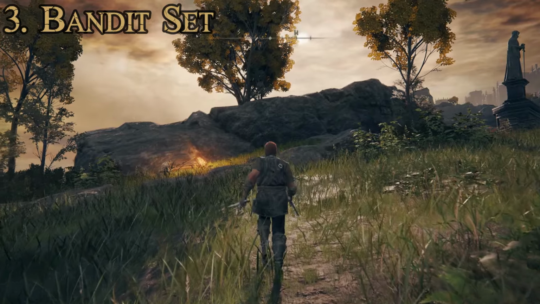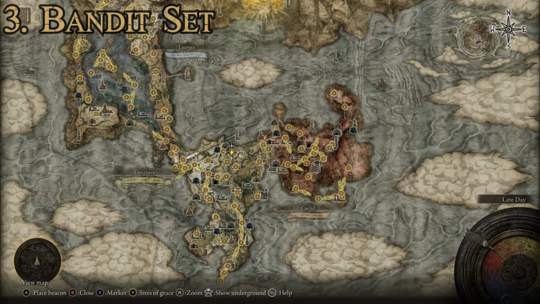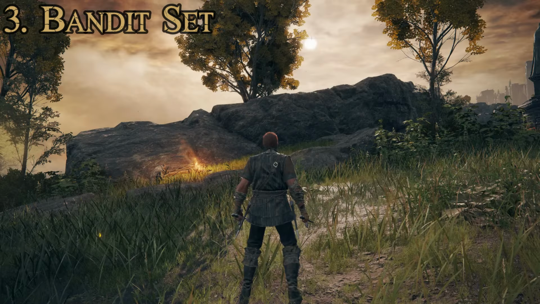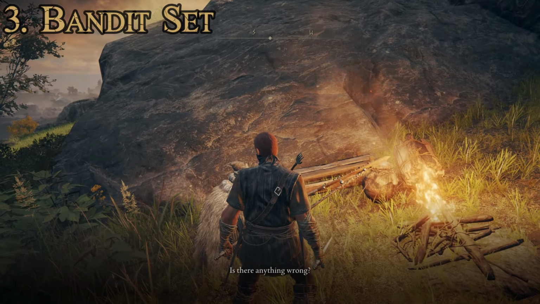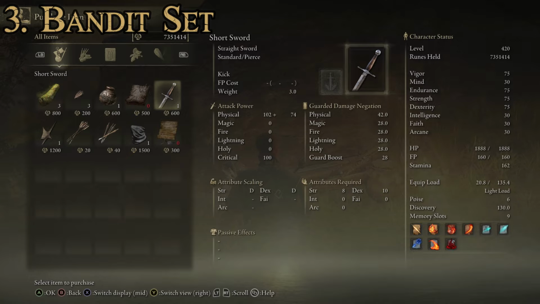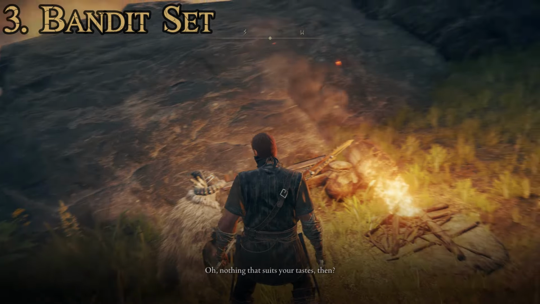So you can get the mask over here. So you can see we're in Limgrave. We're up here, I guess, in northern Limgrave. There's a bridge right here that you can cross, and you'll find a nomadic merchant here. Here he is. We talk to him, and we can purchase the mask from him for 1,500 runes. You can also get the short sword here and the halberd. So that is where you'll get the mask.